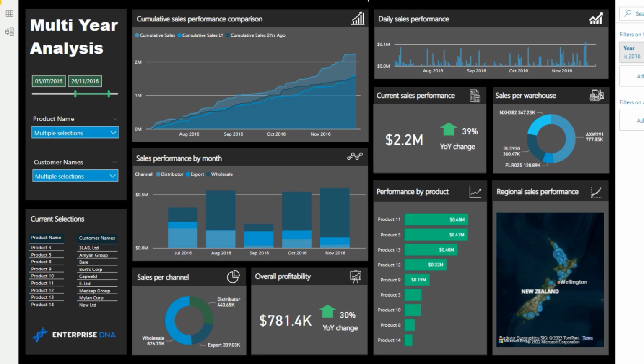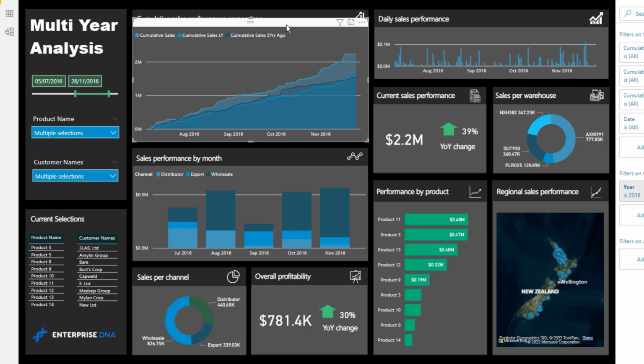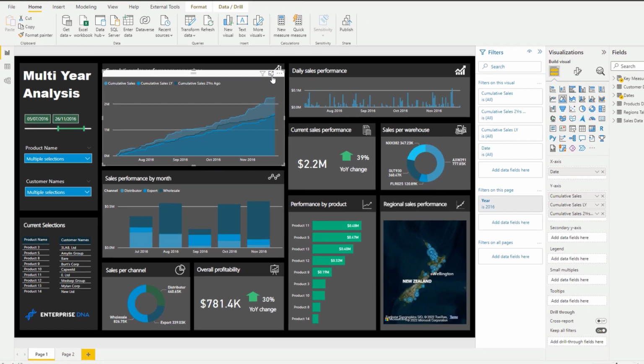Some of you who have watched a number of my videos will know that very recently I've really got into these darker backgrounds. In this example, we've got an obviously black background, and instead of black font, I've turned it into white. Now you have to manage your colors much more effectively when you have dark backgrounds, because if you don't, then you're not going to be able to see your visualizations, obviously.